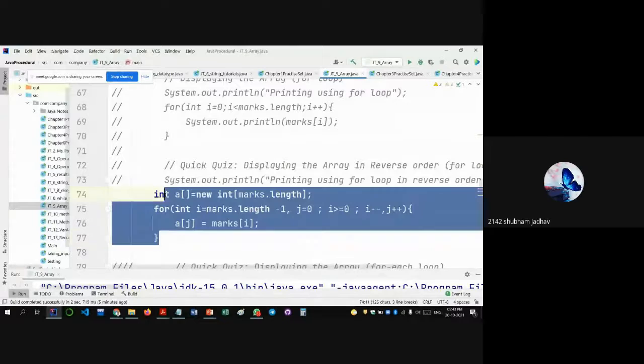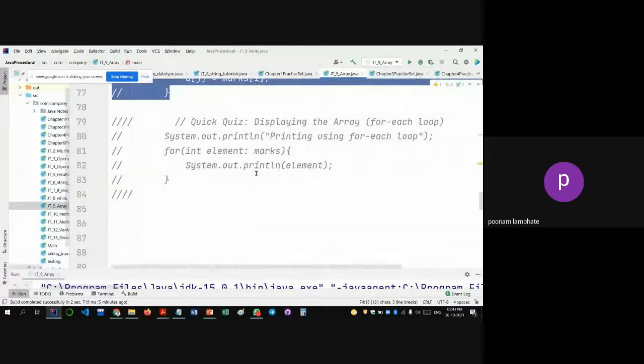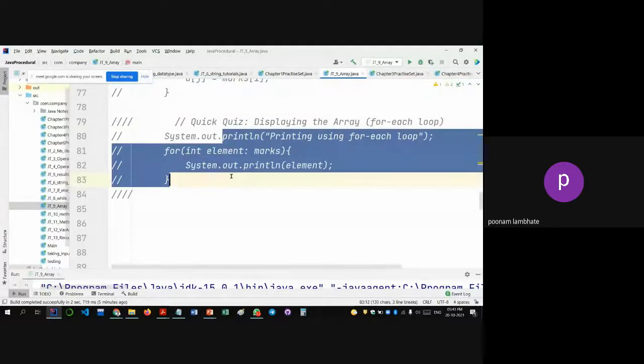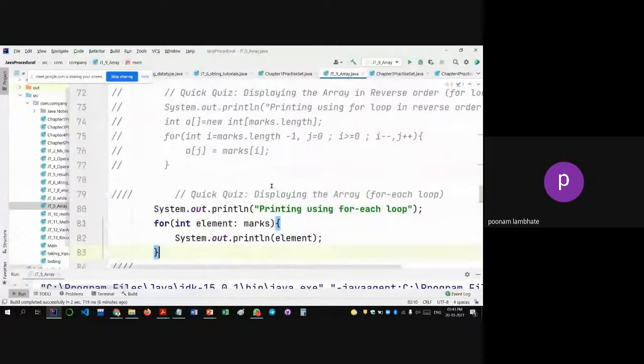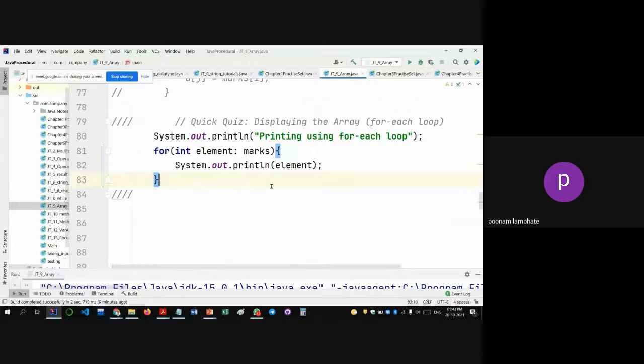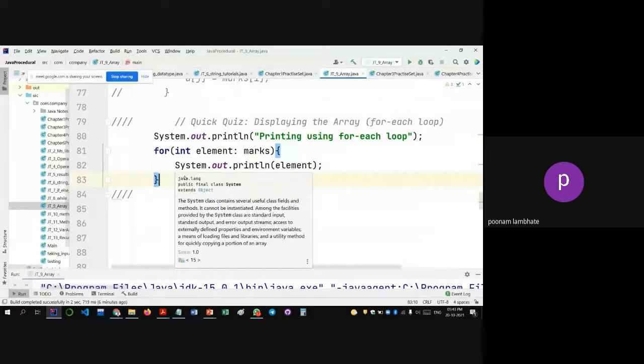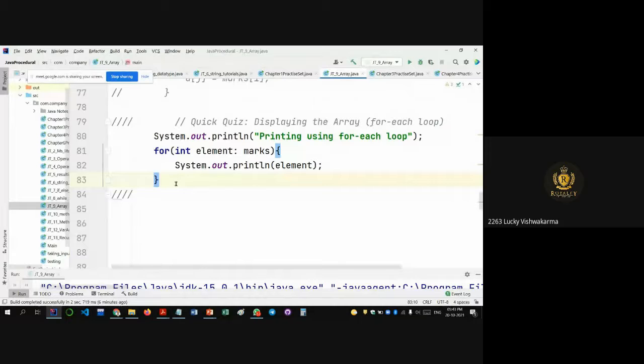Okay, so this was one more thing, and there's another advanced for loop that you have in Java, and you also have it in C++, from C++ version 11 onwards, I suppose. So what I'm doing here is similar to Python lists. What we used to do was for i in list, and then print i, where i represented each element in the list. Correct? Used to write for i in list. So the same thing you're doing here, but the change is for element in marks.